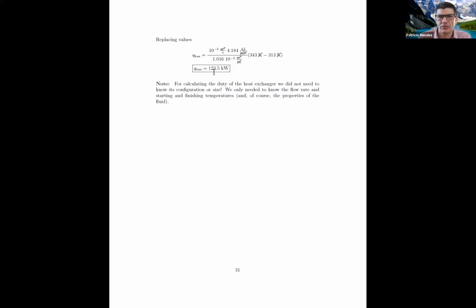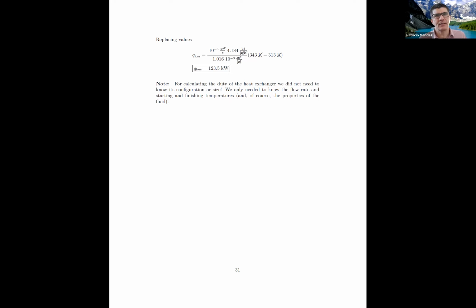We're only halfway to calculating heat exchangers, because we don't know if for 123.5 kilowatts that's a small heat exchanger or a huge heat exchanger. You don't know that at this stage, but you will know it very soon, right? The other interesting thing is to calculate the duty. I didn't say if it is a shell and tube. I didn't say if it is a compact heat exchanger. This is just an issue of energy balances.